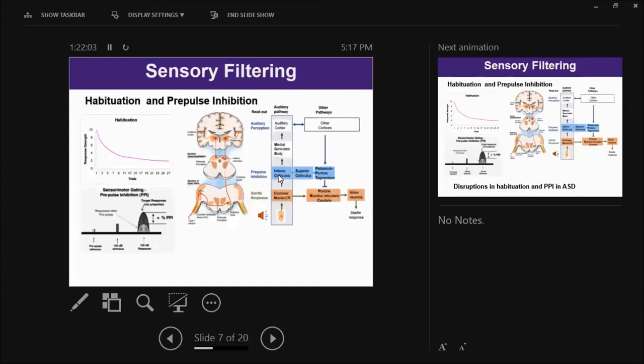I wonder if it's not even the startle though. Again with the child, if we have background noise or the fan coming on or the heat coming on or air conditioning coming on, if they don't habituate to that and then don't respond to verbal information. Well, it might also be a learning thing.